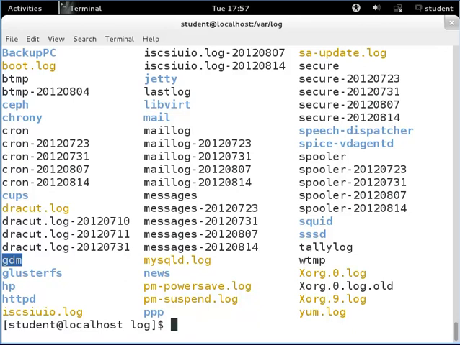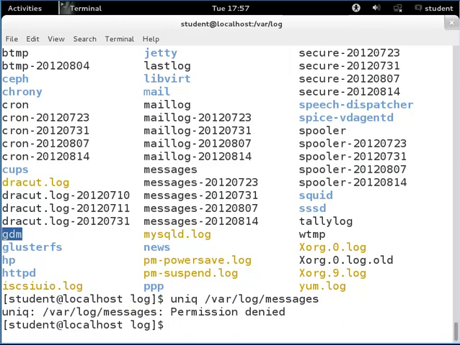So for instance, I can say uniq, space, or at least I could try to. It helps if you have your cursor in the window. If you're going, hey, it's not working, check to make sure your cursor's actually in the window here on this virtual machine. Otherwise, it's not processing it. But yeah, uniq here, and then from there, I should be able to say /var/log/messages. Messages could end up getting logged a bunch of times. All right, permission denied. I agree. I'm not root.